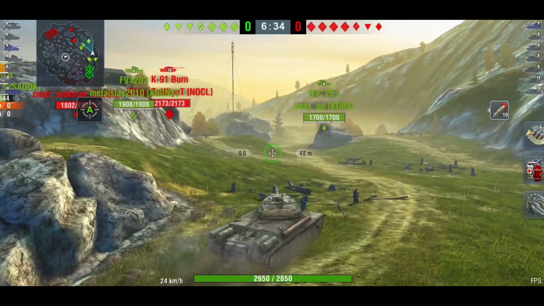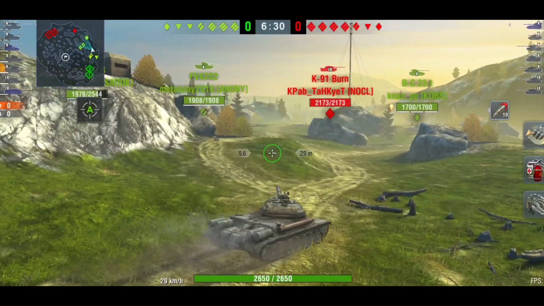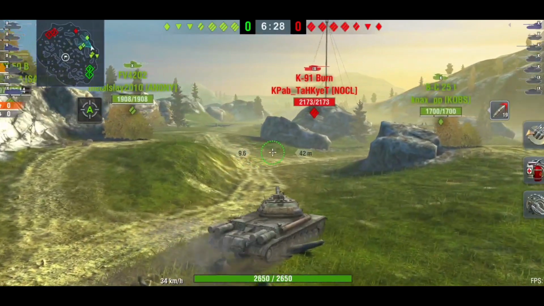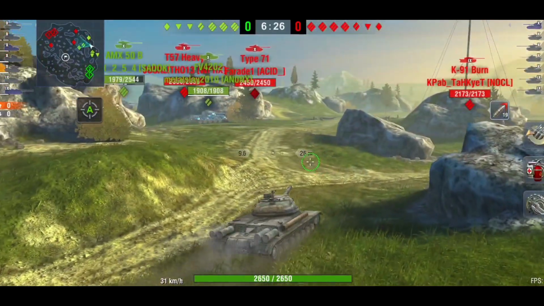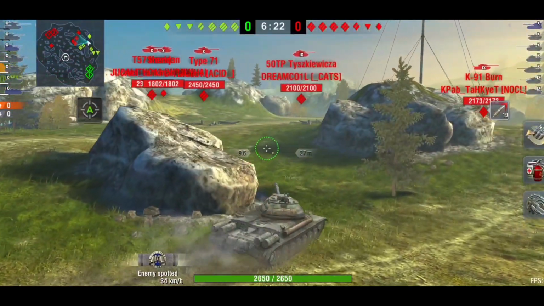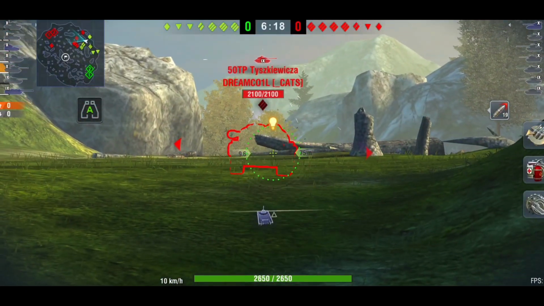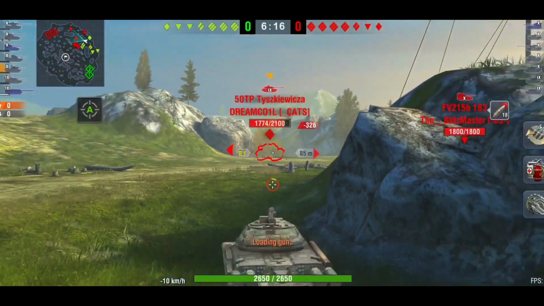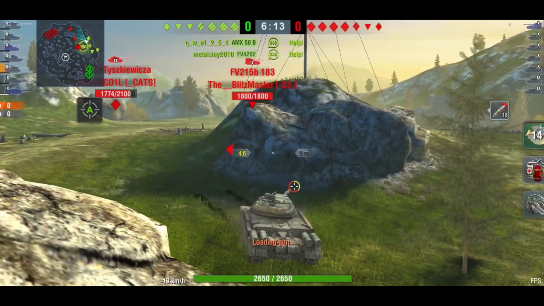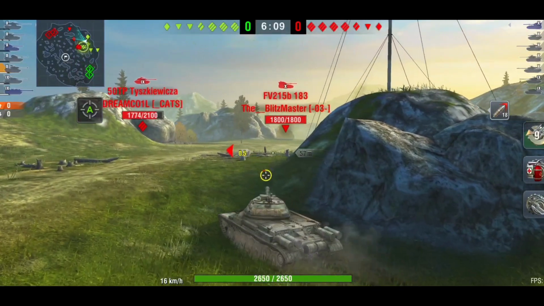Even things like the Mouse and the E100 have good armor profiles. If you talk about the Mouse, it used to be known as one of the most heavily armored tanks. Of course, there are a lot of weak points, and if you don't know how to play the tank, you're going to get ripped apart, even in a Mouse. So the IS-4 has always been just the go-to tank for a new player.